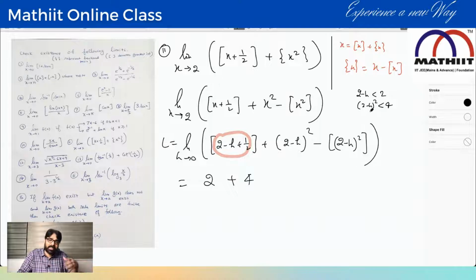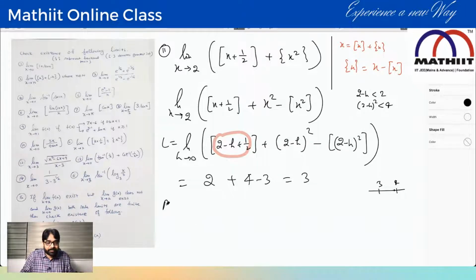Because less than 4 means it won't cross. I'm saying less than 4. He'll say, sir, less than 4 can come here also, 0 also can happen. This is slightly less than 4, meaning somewhere here. So the greatest integer will be the left side integer, so 3. So this value is 4 minus 3, which will be 1. Have you understood? See, looks-wise, it will be dangerous. They will try to make you scared, but you don't have to be.